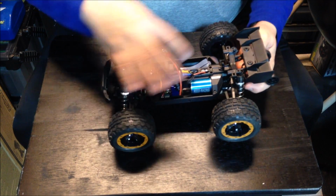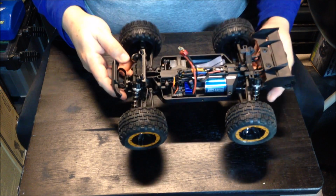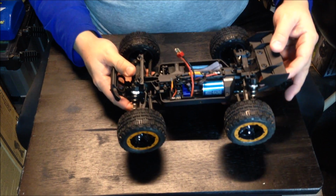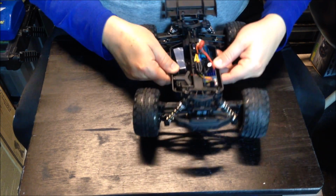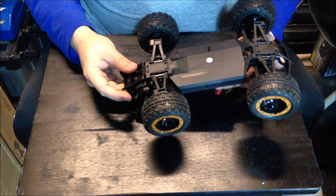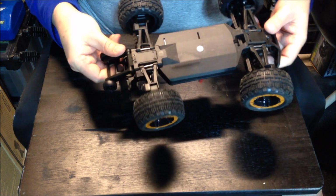And yeah, it's just a plastic chassis. There is a metal drive shaft going through for the four-wheel drive. Yeah, and the plastics are bendy. The shocks look like they can take oil, but they definitely do not feel like they have oil in them. And we'll just turn it over here. It has Phillips hardware for the screws. Everything looks pretty standard fare.